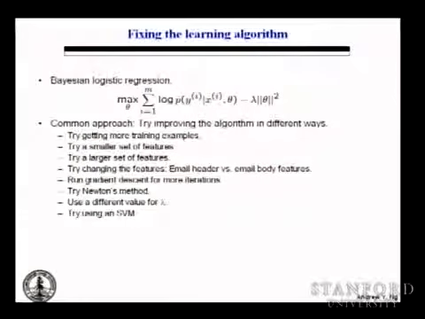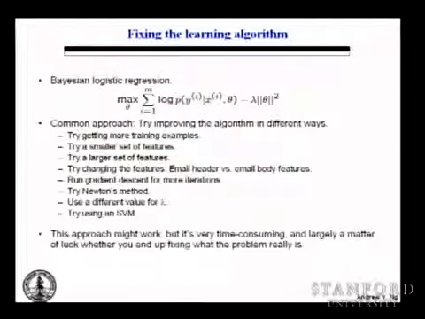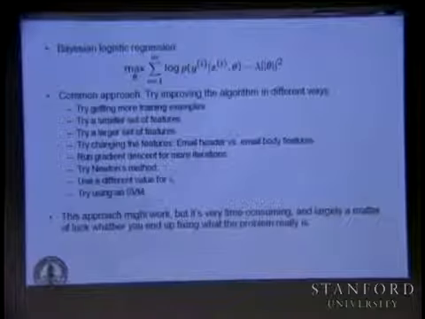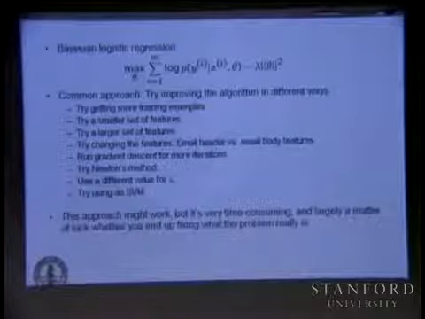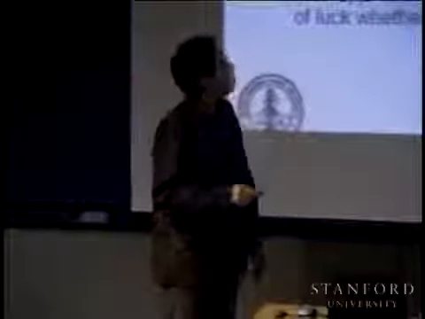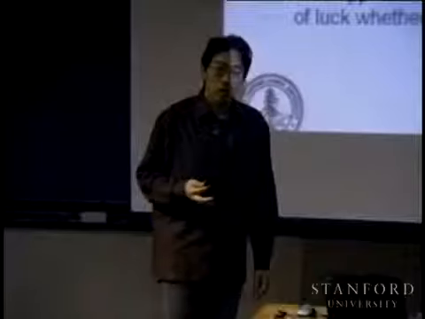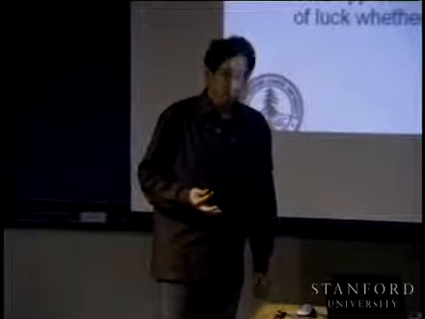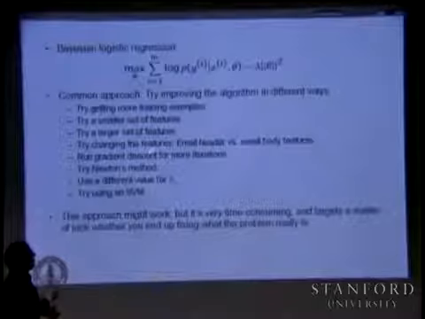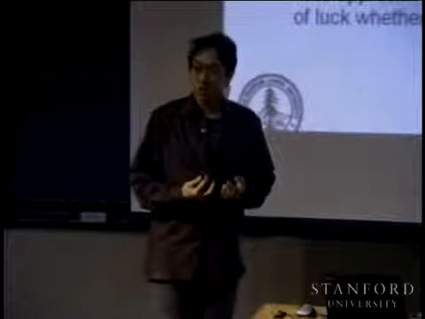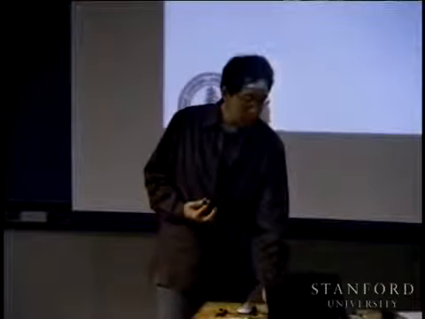You can think of hundreds of ways to improve a learning system. And some of these things, like getting more training examples, surely that's going to help, so that seems like a good use of your time, right? It turns out that this approach of picking ways to improve the learning algorithm and picking one and going for it might work, in the sense that it may eventually get you to a working system, but often it's very time consuming, and it's largely a matter of luck whether you end up fixing what the problem is. In particular, these 8 improvements all fix very different problems, and some of them will be fixing problems that you don't have. If by looking at the problem more deeply you can rule out 6 of 8 of these, and figure out which one is actually the right thing to do, you can save yourself a lot of time. So let's see how we go about doing that.